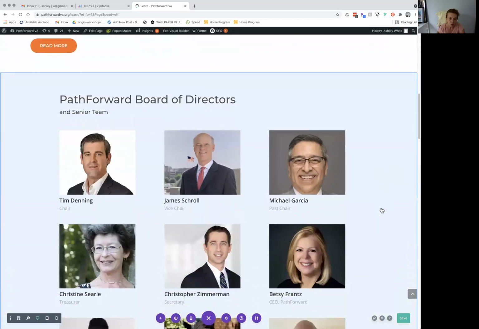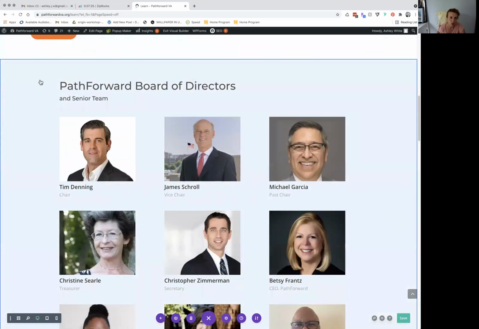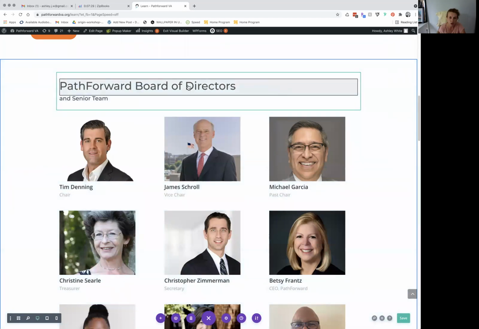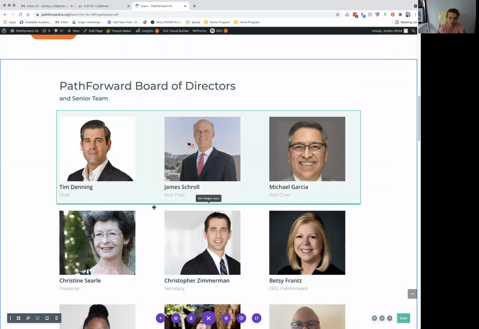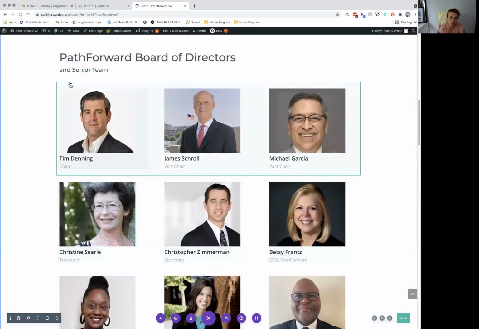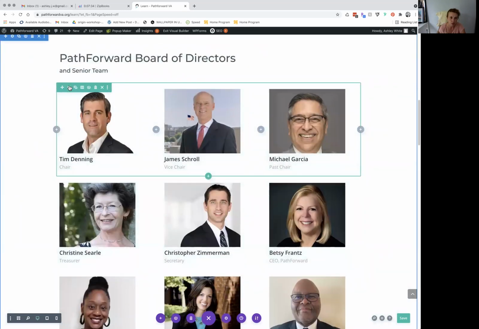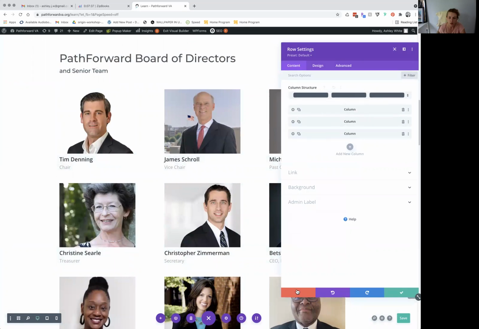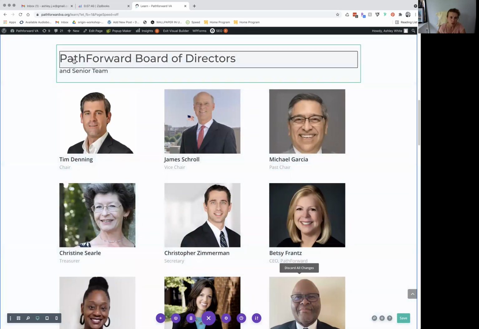So once again, moving on, I'm just using this learn page as an example. We have, blue is our section, green is a row. So here we have a row, for example, with 3 columns. And this section is just your header.